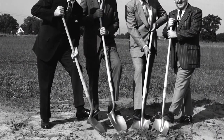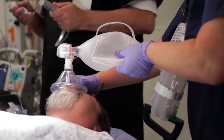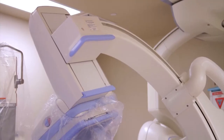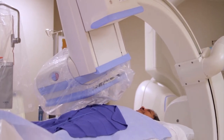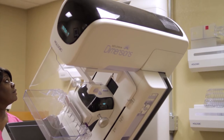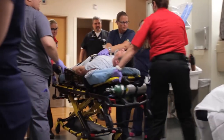At Houston Northwest Medical Center, our story began 40 years ago when a group of doctors took the risk of building a hospital in the middle of a cow pasture on the northwest side of Houston. As a result of their vision and the quality they provided, the hospital quickly grew into a regional healthcare provider serving not just the immediate area but really all of North Houston. When I joined the hospital 23 years ago, the facility was second to none with respect to the services it provided. Houston Northwest Medical Center has been well known for high-quality care since it opened. Since the first cardiac procedure in 1984, the hospital has continued to grow.